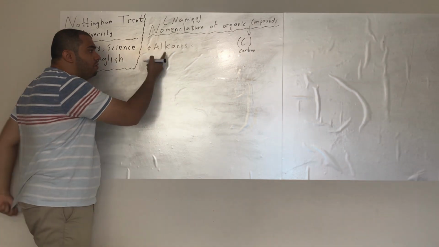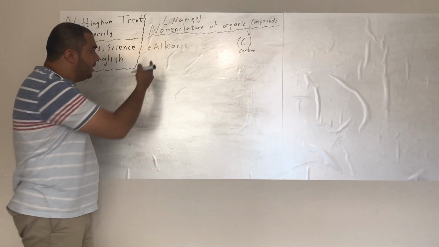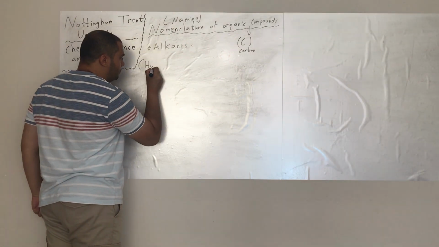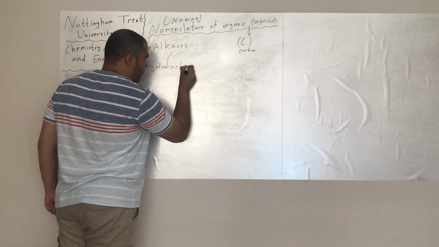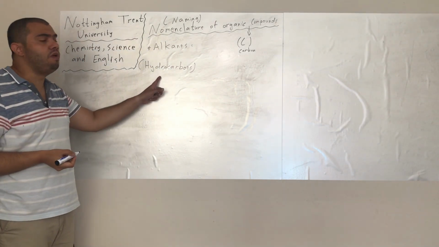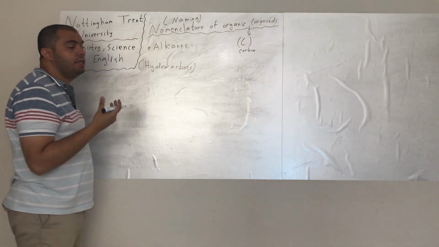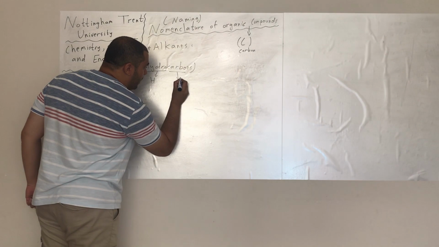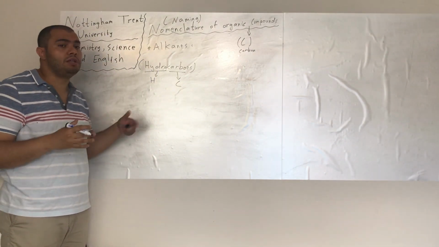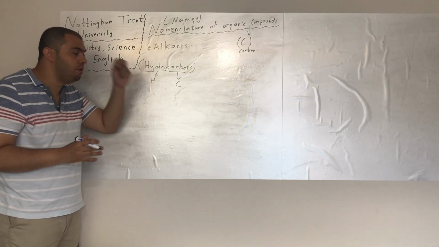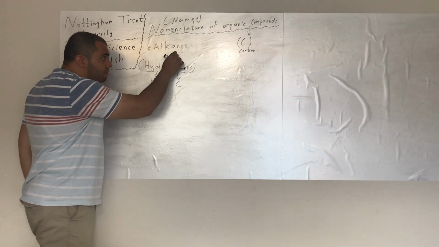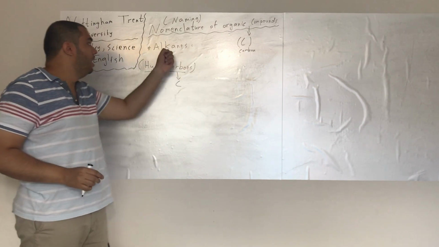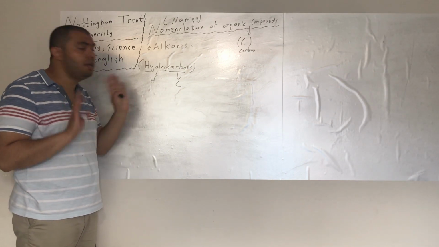Now, the first family that we are going to take is called the alkanes family. These compounds are all from the family of hydrocarbons. Now, what's the meaning of hydrocarbons? From the name, hydrocarbons means compounds that consist of hydrogen atoms and carbon atoms. That's why we call them hydrocarbon compounds. They are composed of carbon and hydrogen, mainly carbon, with hydrogen. So we have no other elements.